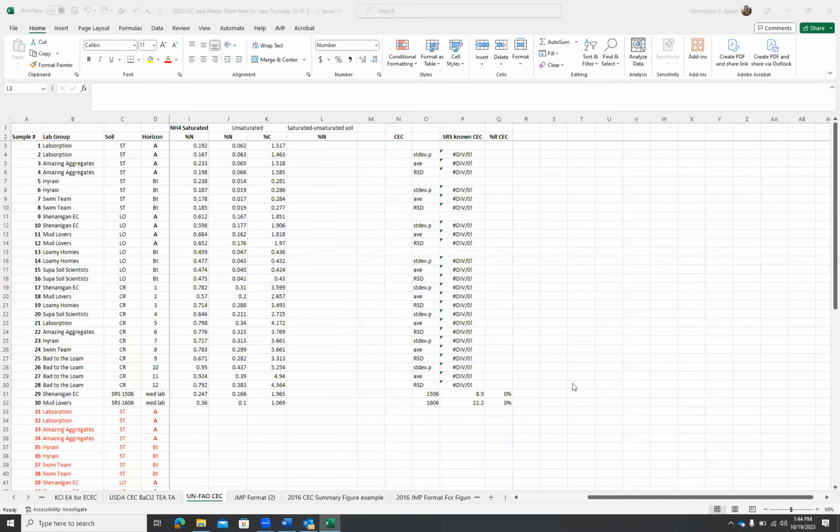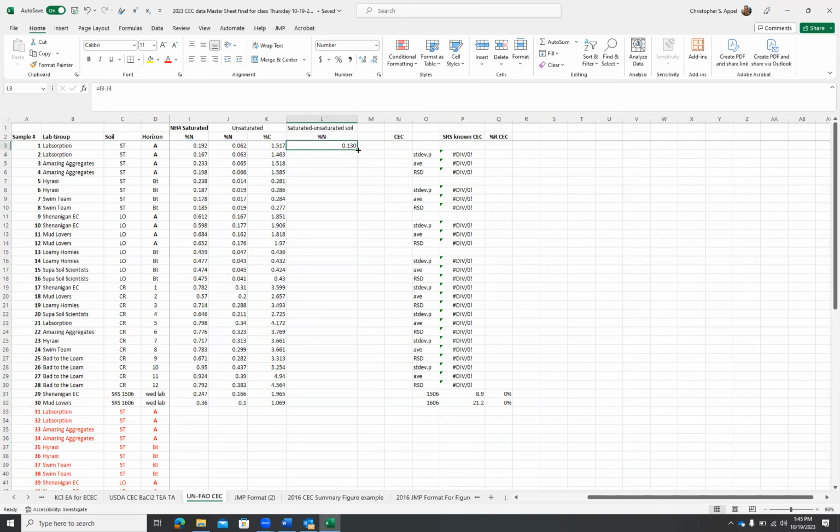So we have our ammonium saturated quantity of percent nitrogen and our soils that didn't go through the procedure quantity of nitrogen. So that's just what our soils have on them inherently. And we're just going to subtract them to get our saturated minus unsaturated quantity of percent nitrogen. And what that will tell us is the quantity of exchangeable ammonium, or a proxy for the quantity of exchangeable ammonium.